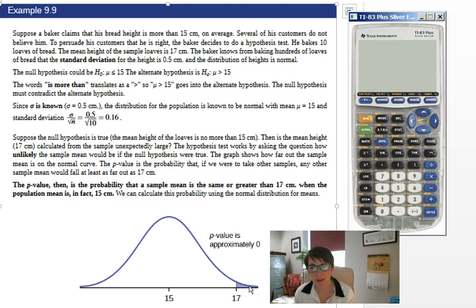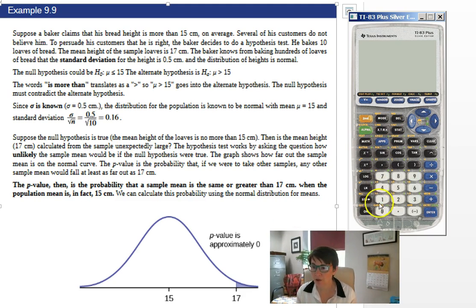Now we can do a couple other things here before we actually start calculating. When we talk about our standard deviation, which is 0.5, remember that almost all of our data is included within 3 standard deviations, which in this case 3 times 0.5 is just going to be 1.5. So it would come out to 16.5. It wouldn't even reach 17. And that should include all of our data. So right there we can tell that the probability of it being in this tail is going to be very, very small. So a couple of ways to do this.